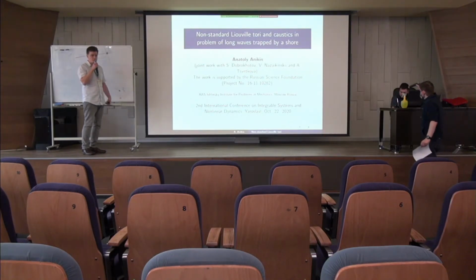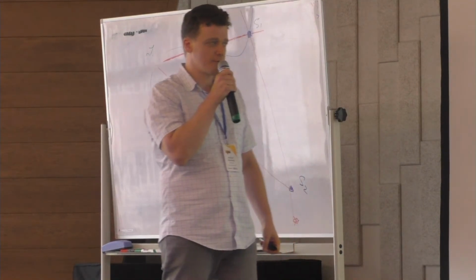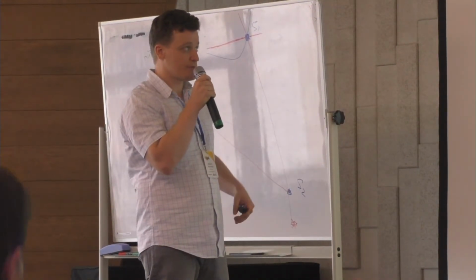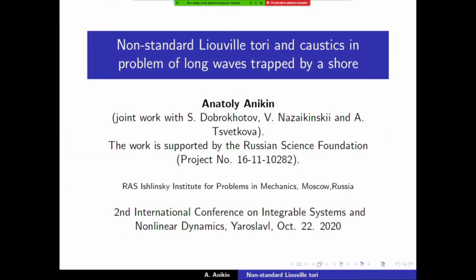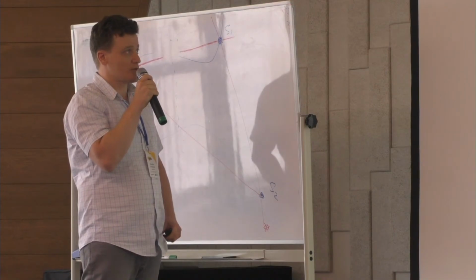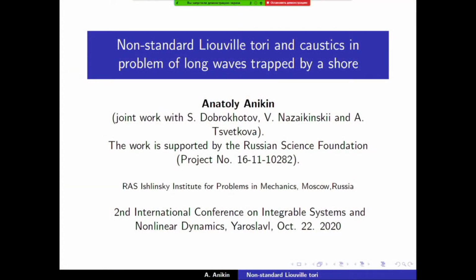First of all, I would like to thank the organizers for the invitation here in the beautiful city of Yaroslavl and for the opportunity to make a talk here. My talk will be about some asymptotic problem connected with long waves, standing waves trapped by shores, and also about the underlying classical Hamiltonian system, which is a bit unusual. We'll speak about it later. This is a joint work with my colleagues Sergei Dobrokhotov, Vladimir Nazaikinsky, and Anna Tsvetkova.